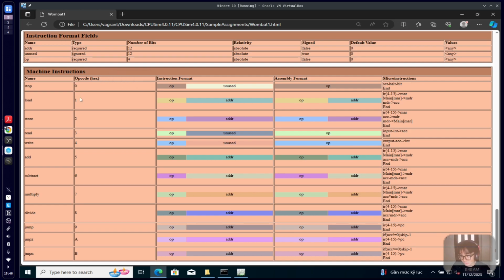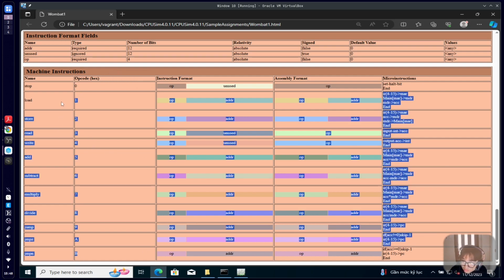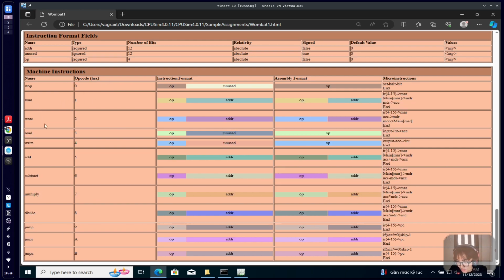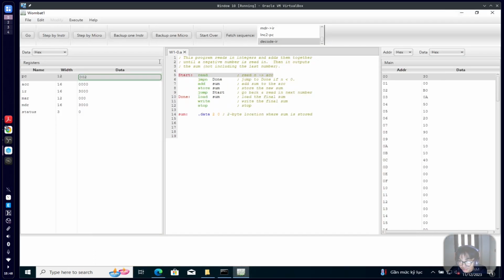So we can see that all of these things are used in this CPU configuration. When we run the whole program in the CPU simulator, we can see it clearly. So step by micro instruction, and it inputs an integer and it's saved into the ACC register.